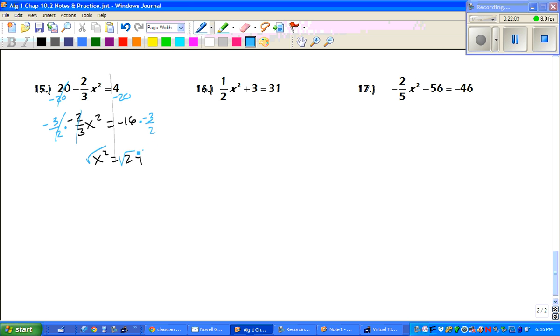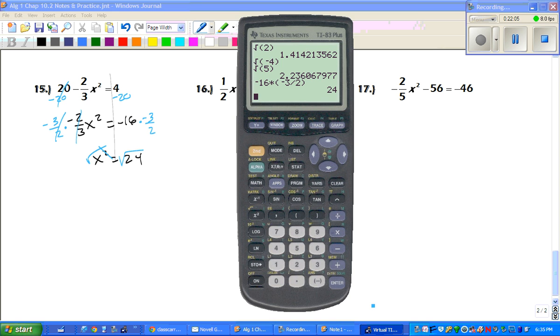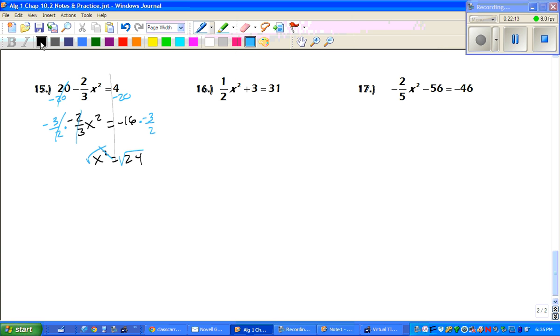So now you do the square root, both sides. The square root of 24 is not a pretty number, 4.898. And remember, we got to look at that next number, and it tells me to go up, so that changes to 4.90. Remember, it's plus or minus because we can have two answers. And there we go. So that wasn't too bad. Let's do the next one.